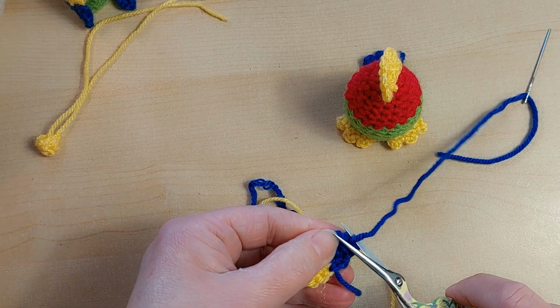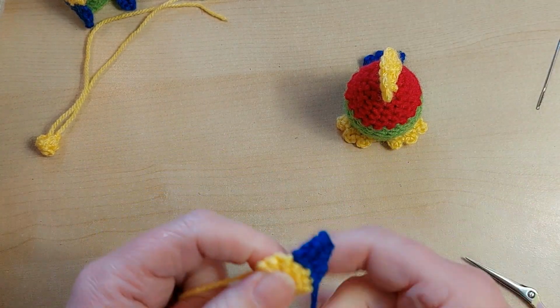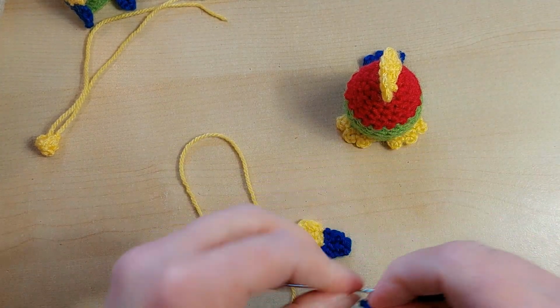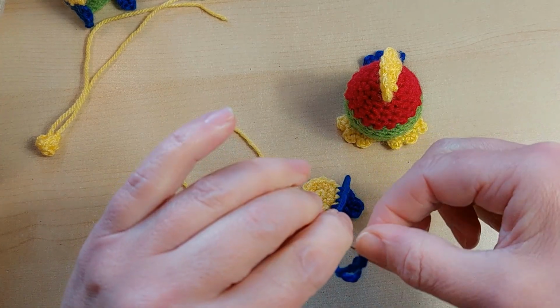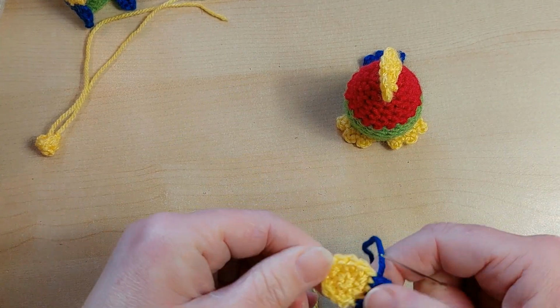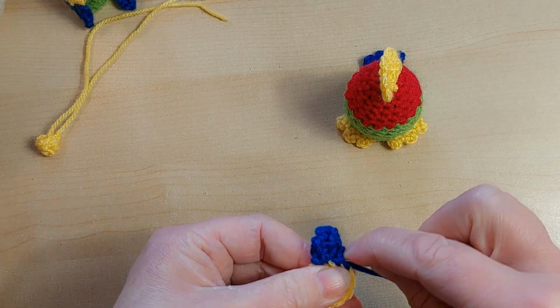And fasten off. First bit of blue out the way. And then the second piece of blue. If you wanted to do just a little round wing, you don't have to add this bit on. I just thought it'd be nice to have two colours on. That's why I did it, really.